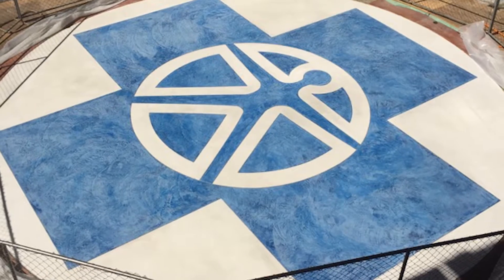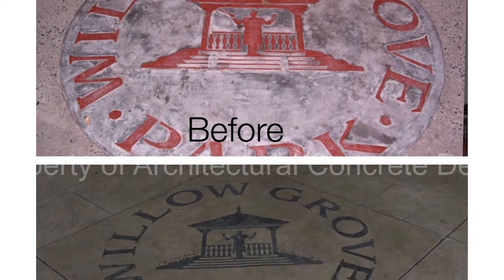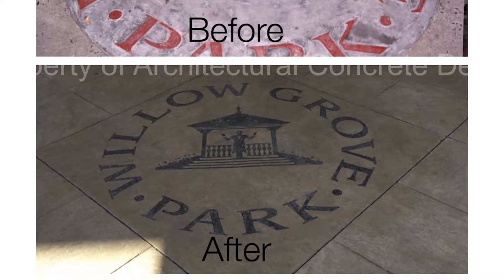We have a couple different floors we can use inside. We just recently did a restaurant in Newtown where we did stamped concrete because they wanted an old Italian world feel. We've done restaurants where we do smooth floors with color variations, much like we did the logo at Blue Cross Blue Shield. If you can dream it, your team can design it — stamped concrete with your company logo right in the surface. We can sandblast the logo right into the surface of the concrete. We've done it for Willow Grove Park Mall — the entrance next to TGI Fridays has the Willow Grove logo in the concrete.